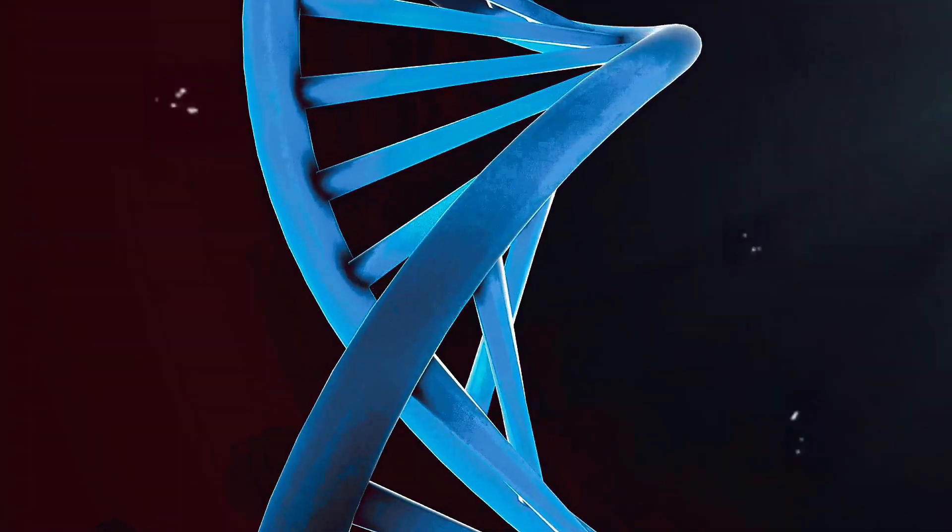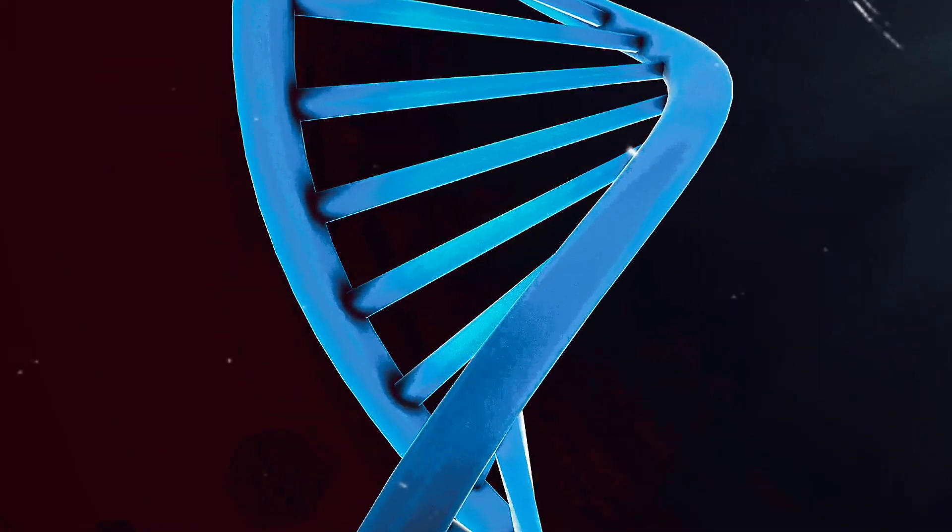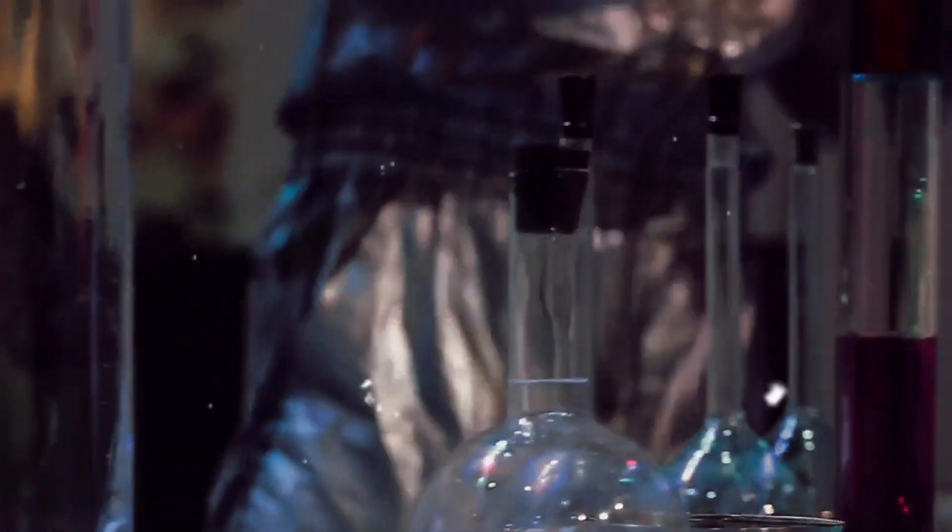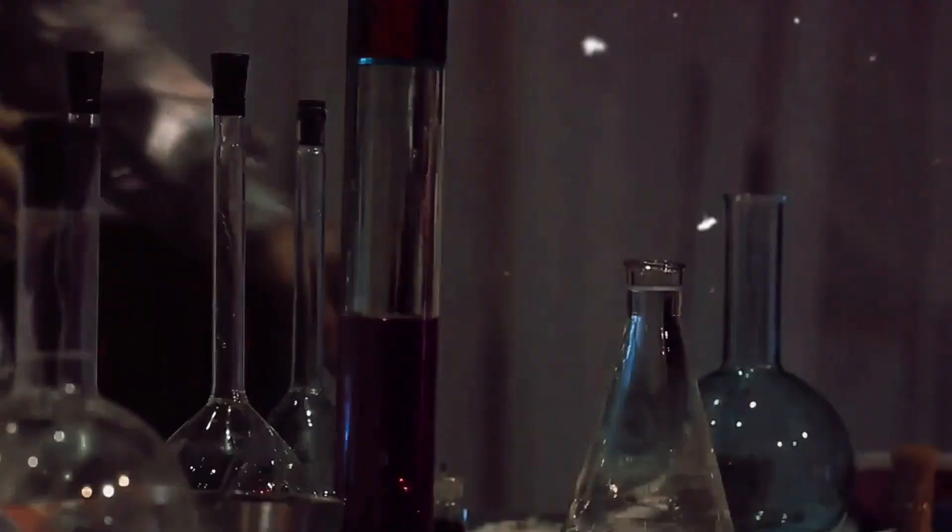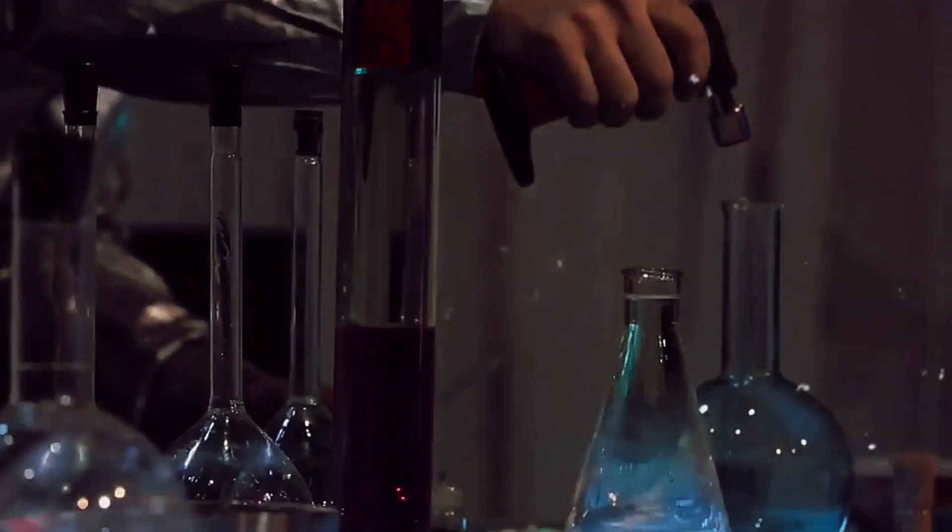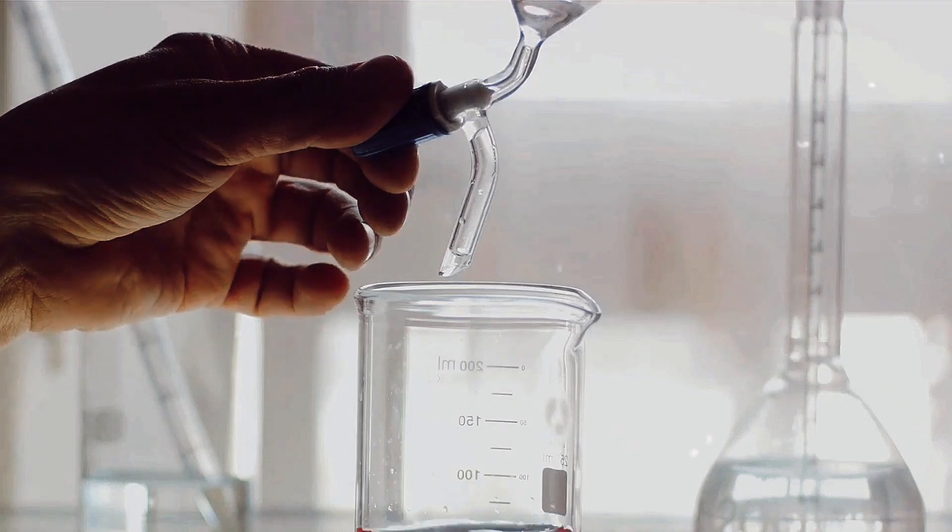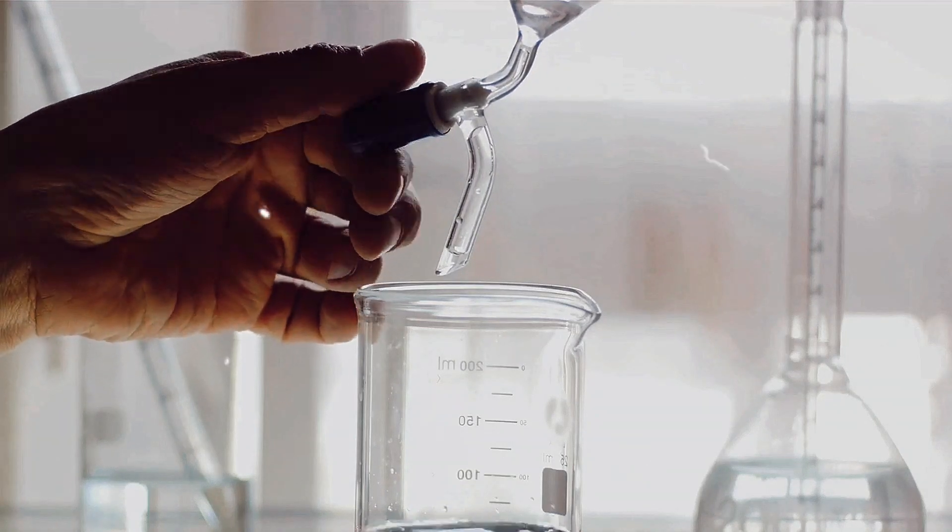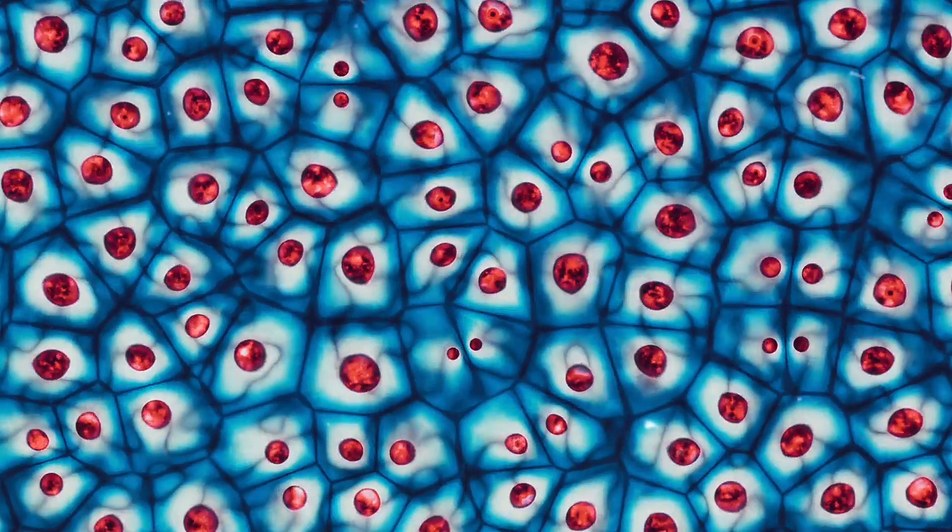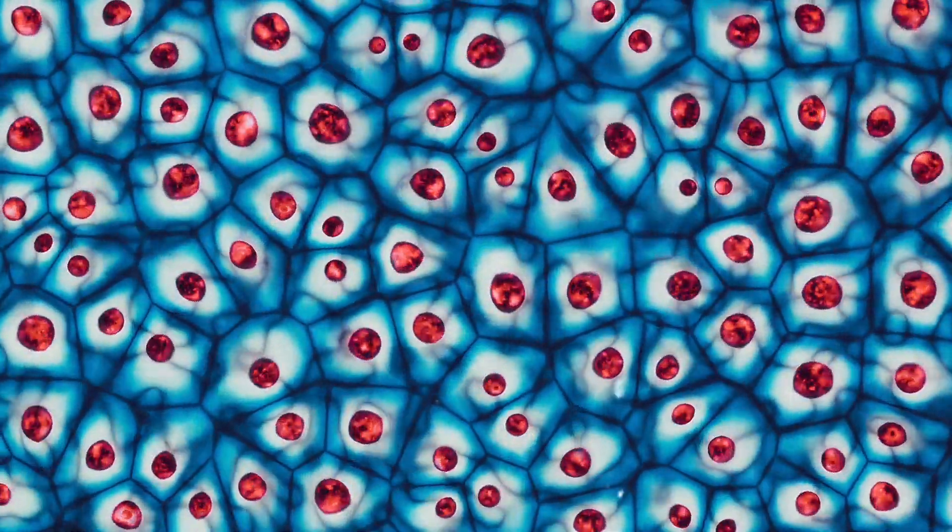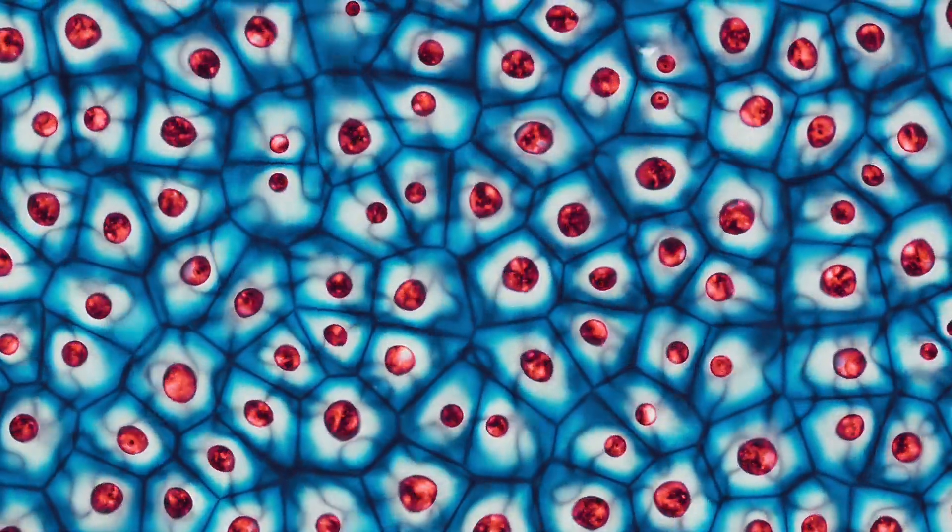The cell is exposed to a series of stimuli, like an electric shock or a chemical cocktail. These stimuli kickstart the cell, much like a car engine springing to life at the turn of a key. This activation triggers the cell to exit its dormant state and plunge into a flurry of activity. It's as if the cell suddenly realizes it has a job to do, to divide and grow into a complex organism. The cell begins to divide, creating two cells, then four, then eight, and so on.